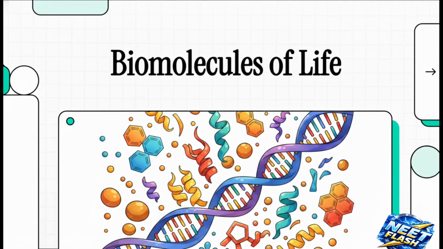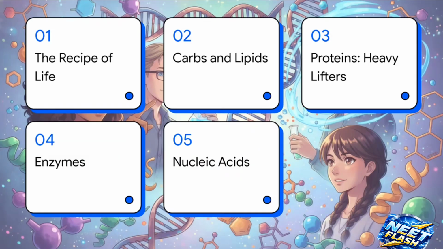We're exploring the absolutely fascinating, microscopic stuff that makes up our bodies and the entire living world. We're going to strip away all the macro-level complexity of biology and get right down to the chemical foundations, the very molecules that build us, fuel us, and keep us functioning every single second of the day. Here is our roadmap. We'll kick things off with the recipe of life, move through carbs and lipids, check out proteins, the heavy lifters, marvel at enzymes, nature's catalysts, and finally, wrap up with nucleic acids, the blueprint.